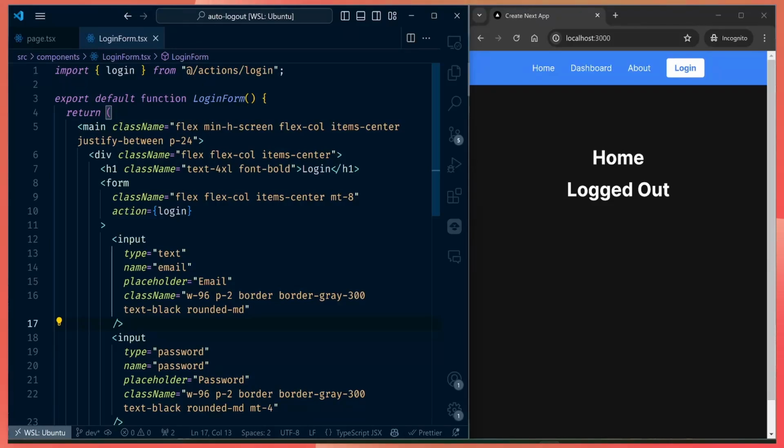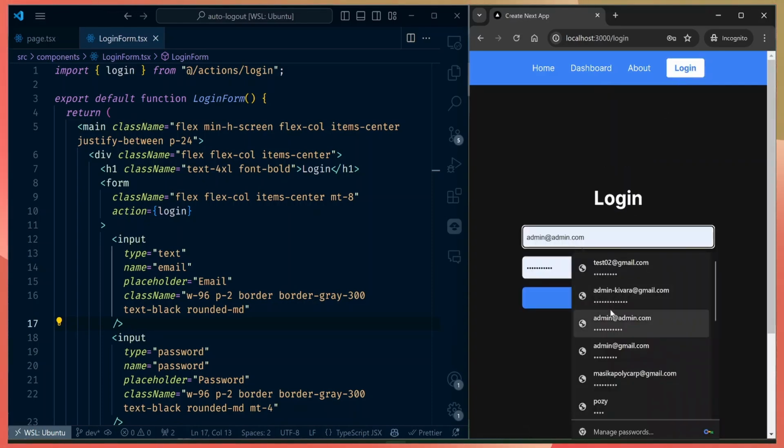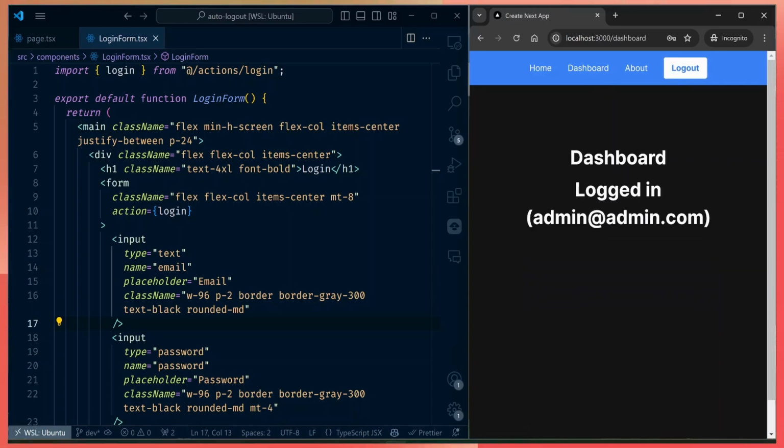Hey guys, so today we are going to talk about implementing multiple browser tab logouts in your Next apps. So here's what I'm talking about. Let's say this is your app with the login features implemented. You go to the login page and log in with your account. Once you log in, you're able to access the dashboard and the entire app knows that you're logged in. If you go to the home page, it knows you're logged in. The dashboard knows you're logged in, and the about page too.